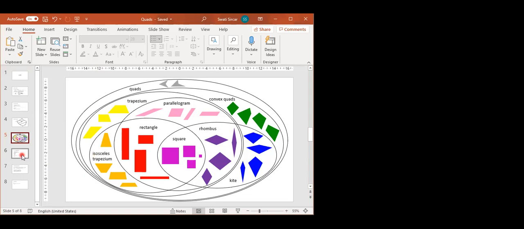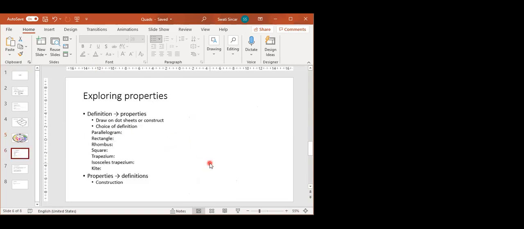Okay. Now, these are the things you can do. This is directly connected to the syllabus, a very, very core part of the syllabus. And there are these two steps. You go from definition and then go into the properties. So for example, when you are talking about definition, let's say, what is the definition of a parallelogram? Not properties, definition. Like all sides are parallel, like that. Not all sides, two pairs of opposite sides are parallel. Yeah, two pairs of parallel sides.